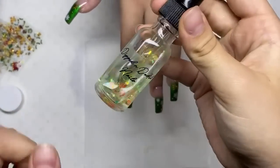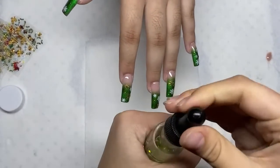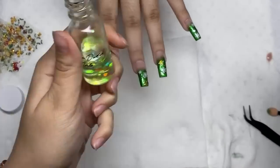Wow, okay, next, dipped and dusted nails, cuticle oil. And it's green. Matches the nail set.